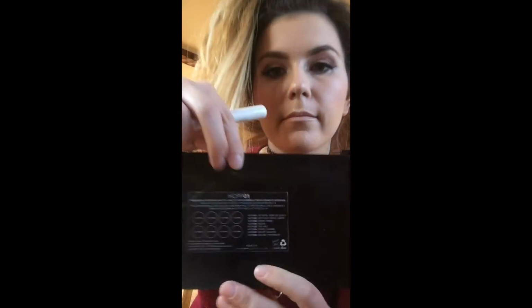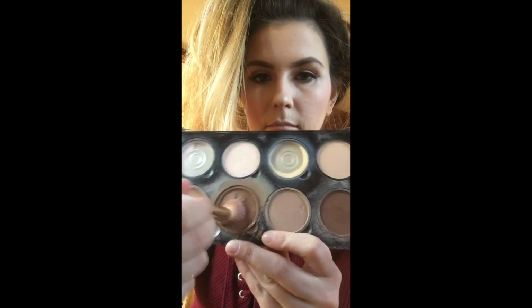Yeah, and then we're going to start contouring using the NYX contour palette. This is for all shades, I believe, and we're going to use the Toffee Caramel color, since right now I am extremely pale, and this is the one that's not too harsh on my skin tone. And you want to make sure you start kind of towards your ear and work your way downward, because it's easier to blend that way.